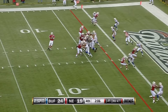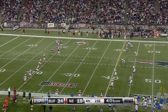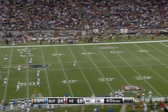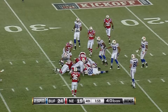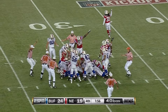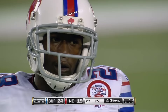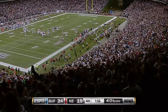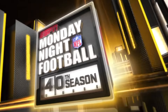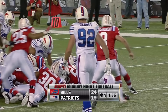Two-point conversion — no good. Brian Scott comes up with it. There are new rules with the number of players you can put on each side of the ball and they choose to kick it straight away. McKelvin has very little return set up and chooses to take it out anyway. Gets hit hard by Merriweather and the ball came out — it's free at the 30. The Patriots have it — what a mistake by McKelvin. Two-minute warning with the hands team on, you don't have your regular blockers. Merriweather pops him, ball comes free. The Patriots are in business with two minutes to go, three timeouts.